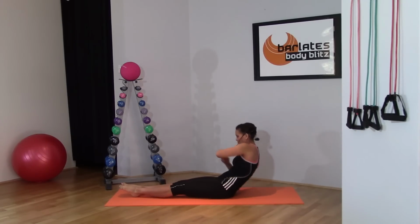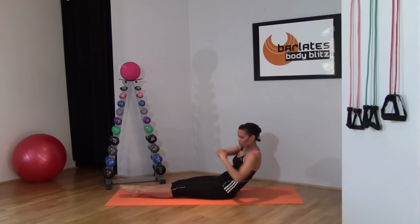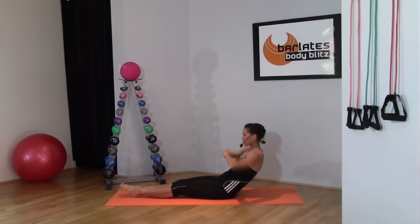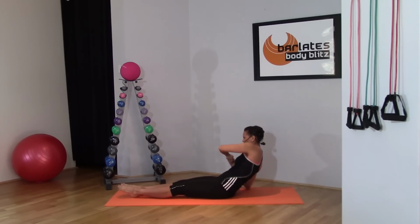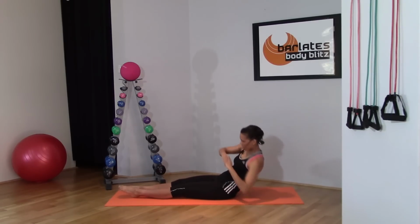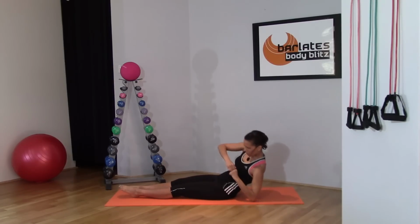So remember to use your abdominals here to hold you in place. You're moving side to side. You're not moving forward and back. Side to side, tapping. If this is too much, then you don't need to bring your elbow all the way to the ground. But if you can, hold your legs and your hips and everything steady, and you're just rotating from the waist. Tap, tap, tap. For 5, 4, 3, 2, and 1.